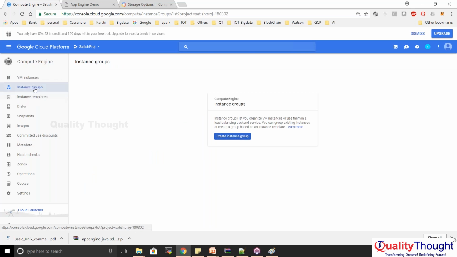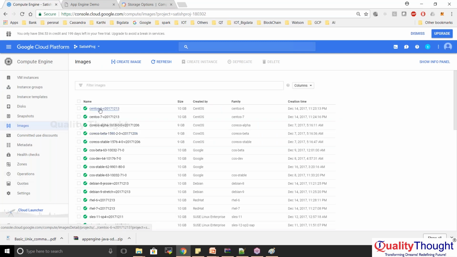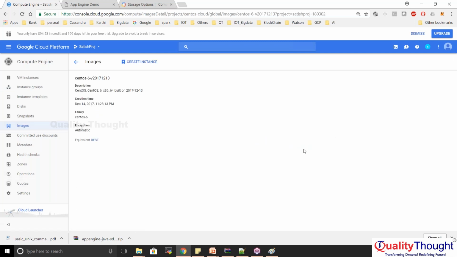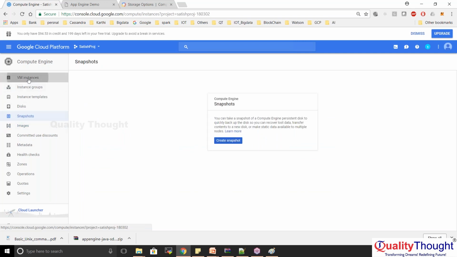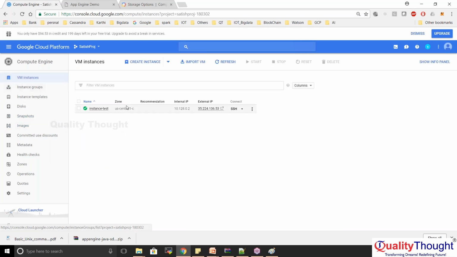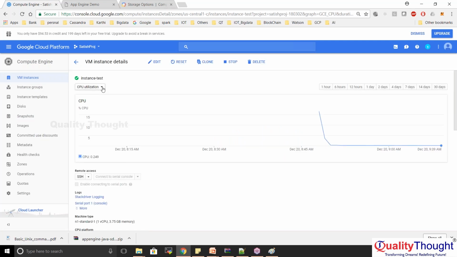Create new instance group. See here, you can see there are multiple things.